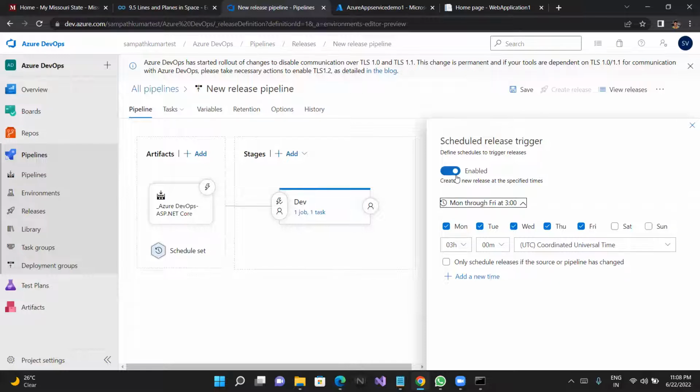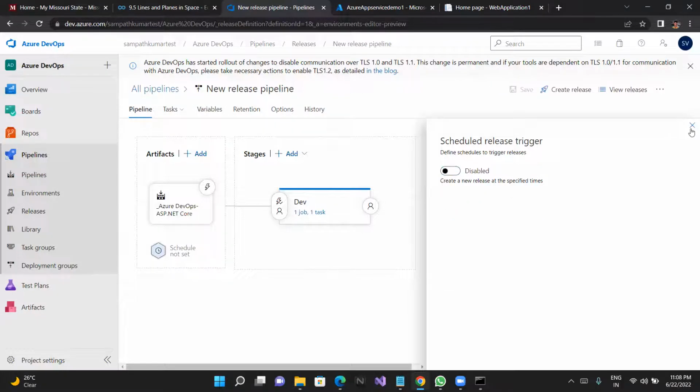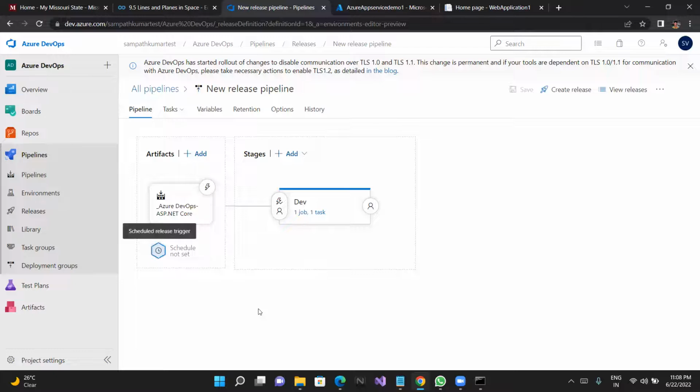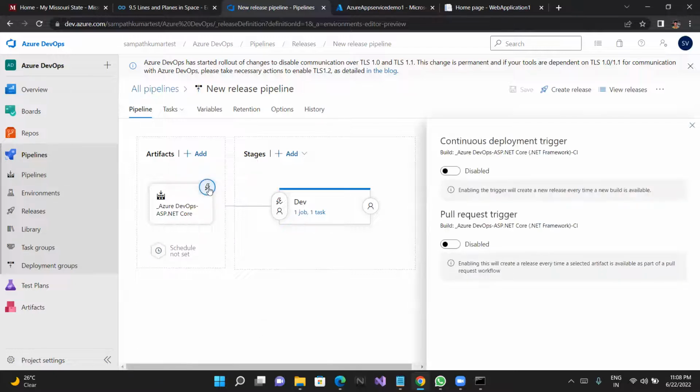Okay. Right? You can disable this for now. And then you see a small signal kind of a mark. Click on that. So it is already telling you continuous deployment trigger. Okay. So that is the schedule is based on the schedule you're giving. This will be based on the continuous deployment, like how we have the continuous integration, right? So whenever the developers check in the code in the repository, immediately that build will run, right?